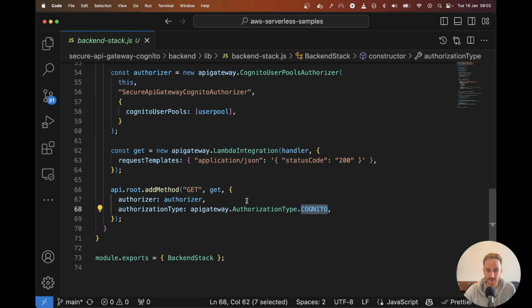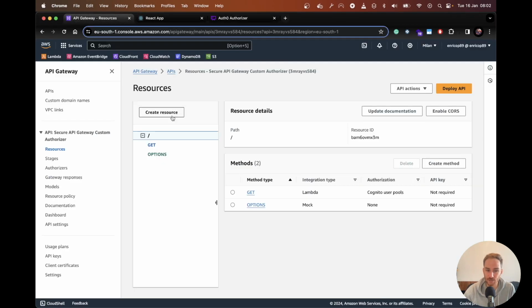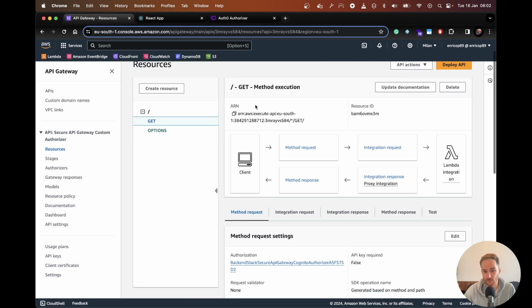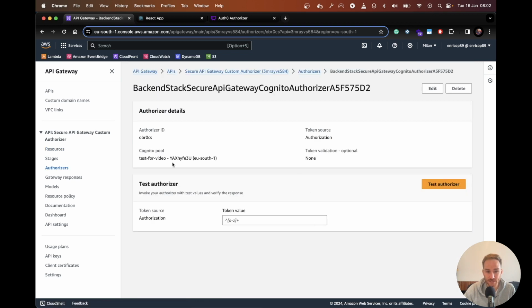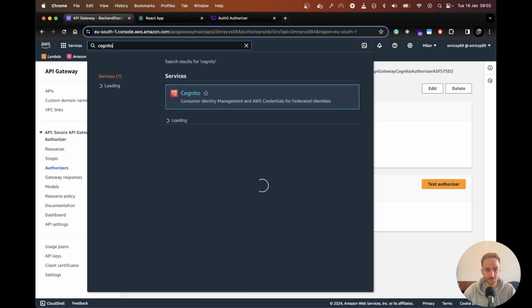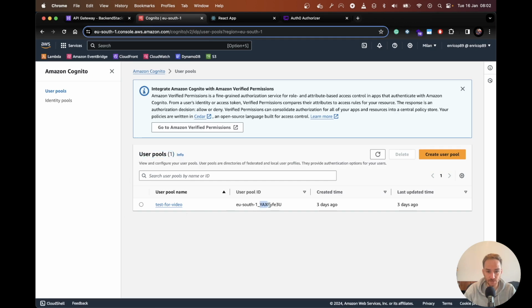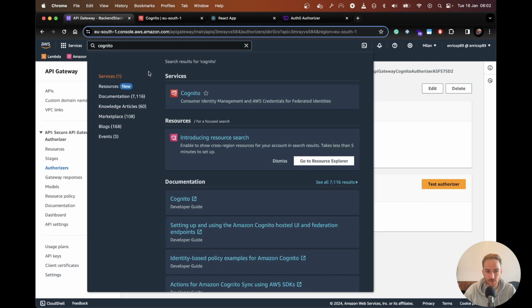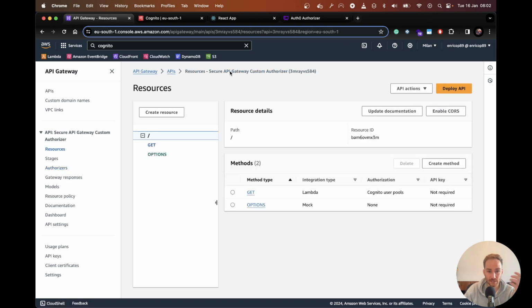If I deploy this stack, it's going to create these resources on the AWS console. So this is my API gateway. I go on the get request, which is the only one that I configured for now, and the important bit is this one: method request, authorization, the Cognito authorizer. If I go in here, we can see the Cognito user pool is configured. And if I go on the Cognito service, we will see the Cognito user pool, which is configured. It's this one, the ID ends in E3U, and you will see the same thing in here, E3U, okay.